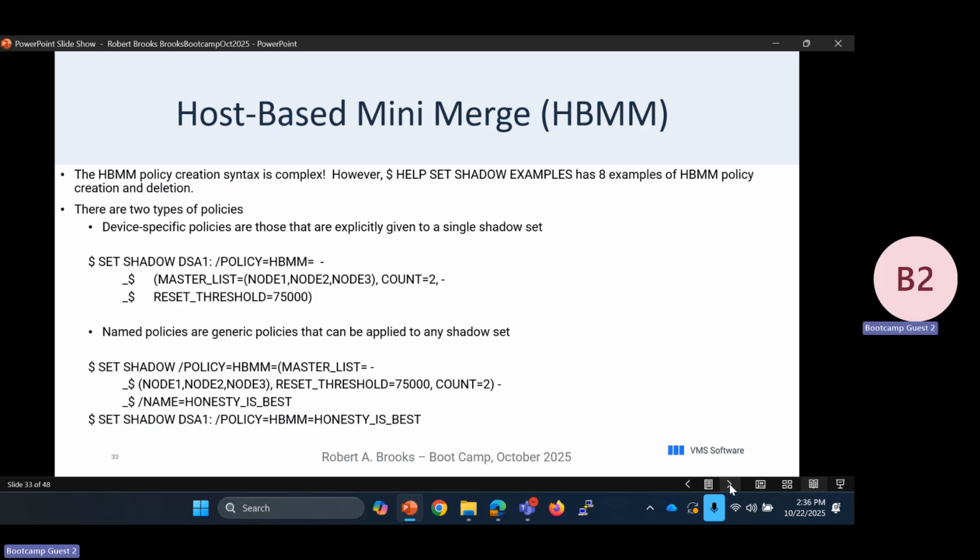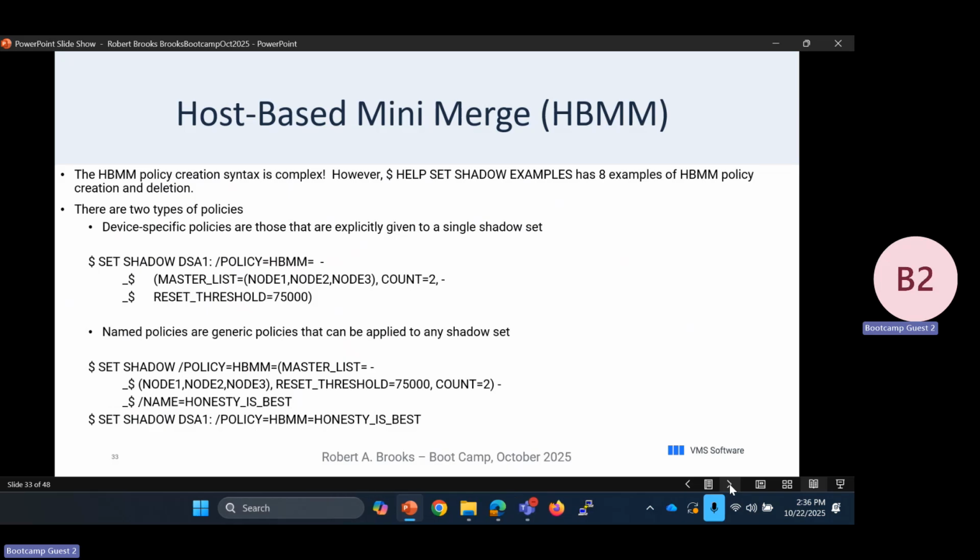But the key things are, I was taking the first example. In the master list element, what you do is you have a list of the potential nodes in your cluster on which you would want to have the bitmaps created. A reason why you might want to only specify a subset of the nodes is that if, let's say, you've got some alphas and some titaniums in your cluster, and these are all on fiber channel.